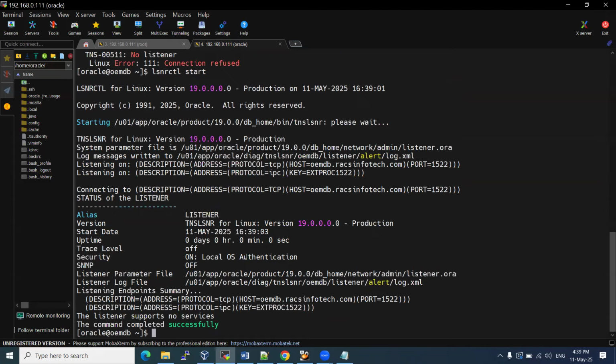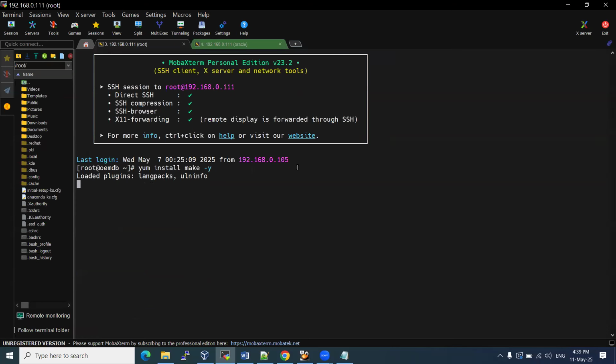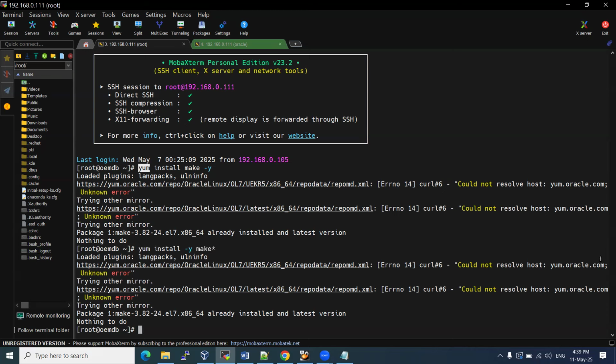These are just the prerequisites. And as I said, we need to install these RPM packages, right? Just copy and paste all these from the root user. It is saying it is not going to support it, right? That's okay. If you reboot, it will try to retest. That's okay. Yum install. It may not take it. Yum install -y make. Let it be. Cannot resolve the host yum.oracle.com. It is not going to read the repository. That's okay. Let me quickly reboot and then get it back.